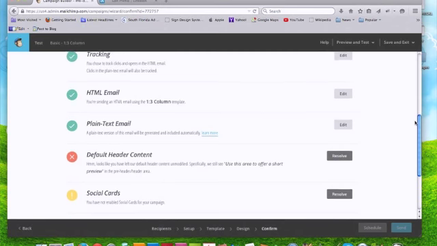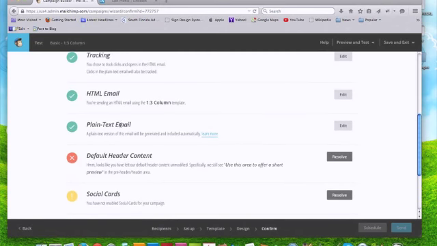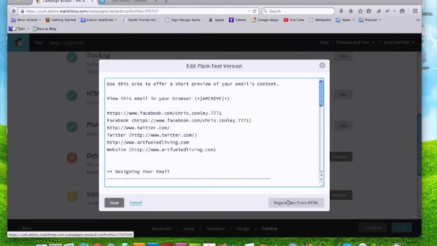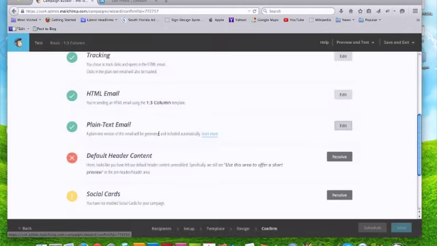The one thing you do want to check is this plain text email. If you copy a campaign to duplicate one, to make another one that's similar, the plain text sometimes won't be copied over. So you may want to make sure that you edit that, and you can regenerate from your current HTML. So that will update everything if you click that bottom right box. I'm good here.